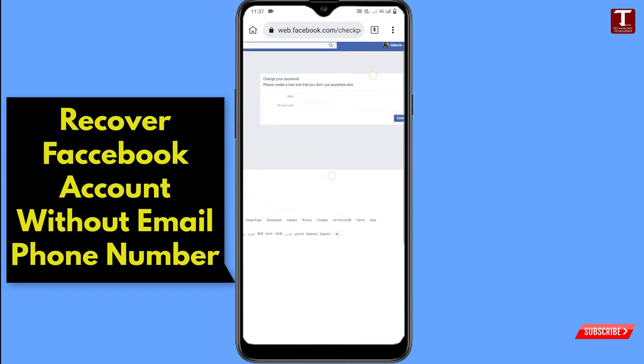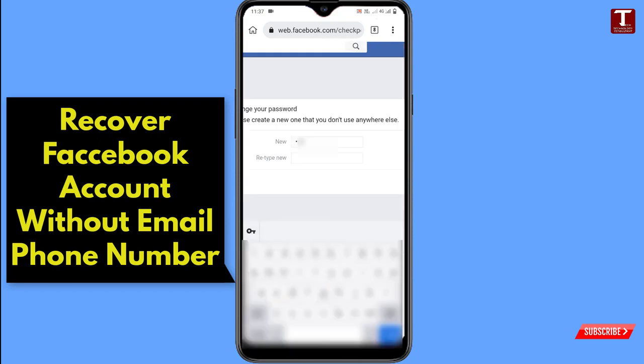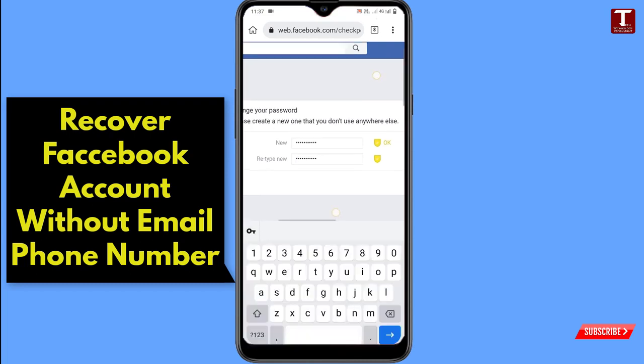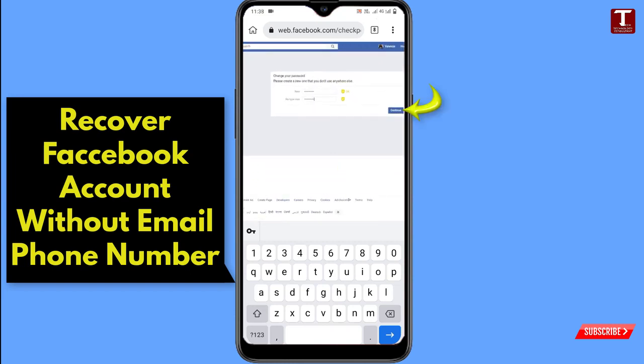Now you have to enter your new password. Choose a strong password. Zoom out. Tap on continue.